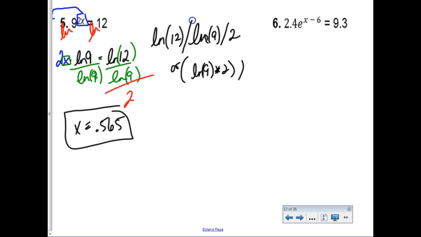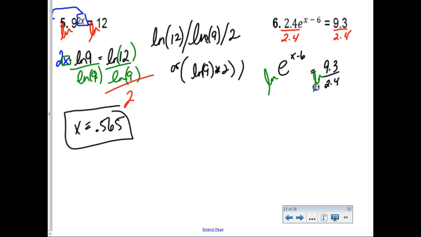All right, this next one. We're not going to find a common base, but we are going to be able to use a logarithm, and it's a happy day for me because you're all going to have to use natural log unless you want to do more work. So we're going to first isolate our base by dividing by 2.4. This probably doesn't come out very nice. But if I was trying to keep as accurate of an answer as possible, I'd probably just leave it as a fraction, because my next step is going to be to apply the natural log. So this is whatever 9.3 divided by 2.4 is. You go to apply the natural log.